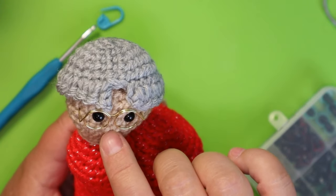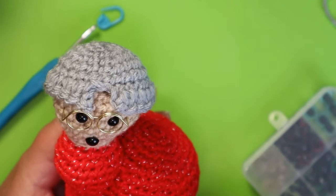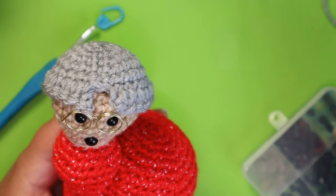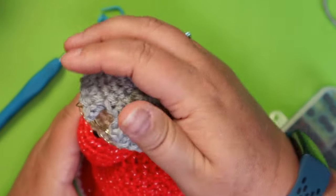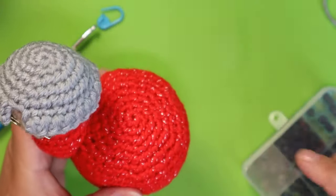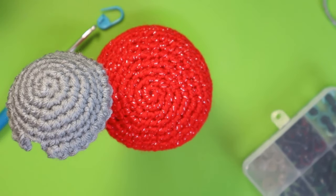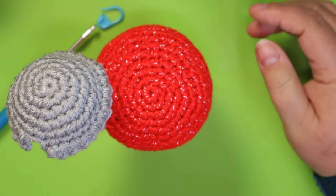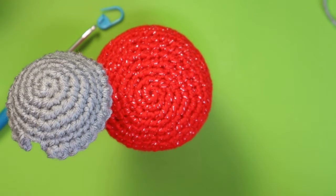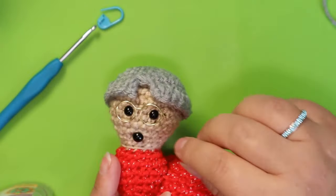So the only little thing we got to do is sew on the hair, make the bun, and then put a little nose. I just sewed it on with the same material. And then, yeah, we can kind of move past the earrings, the little pearl earrings. Those get glued in, so I think we'll kind of leave that to last. This mouth gets glued in as well. I really think that's the way I'm going to go with the mouth.